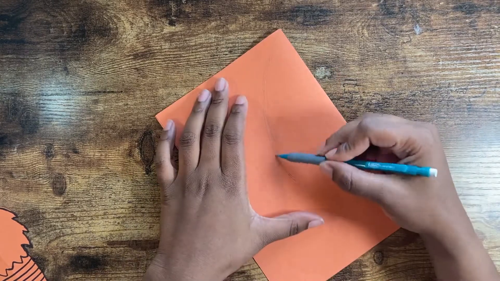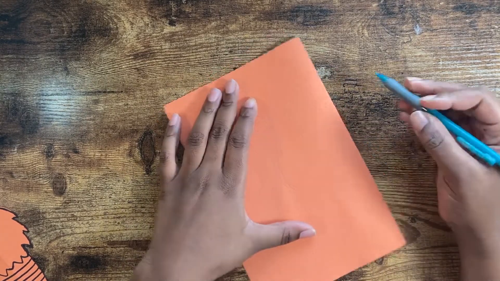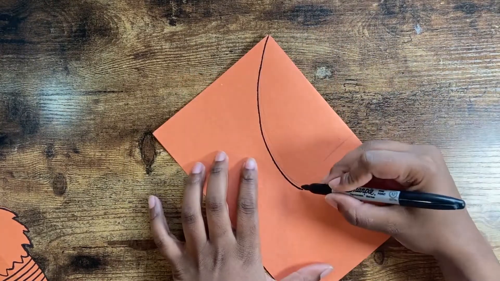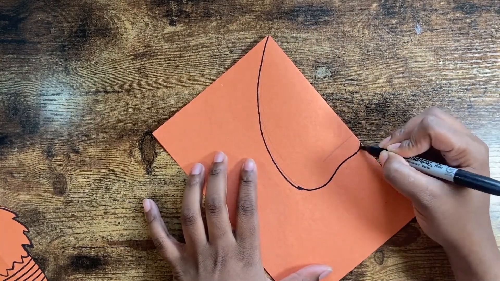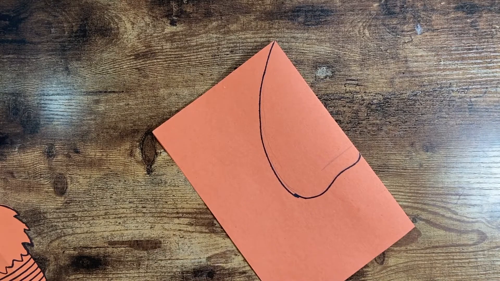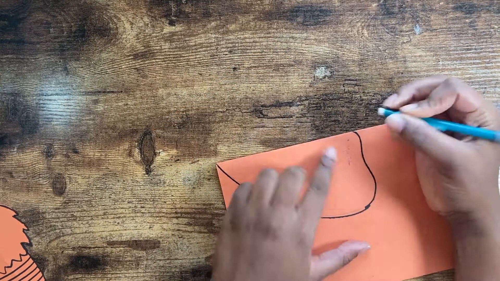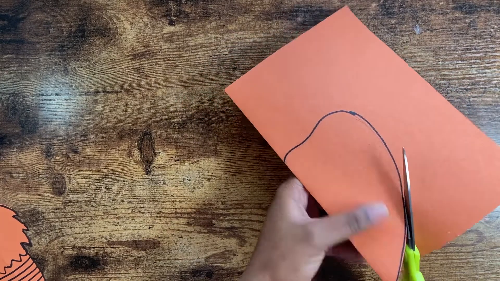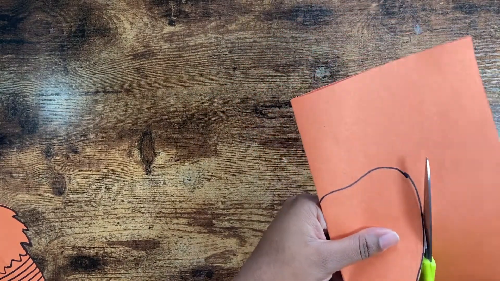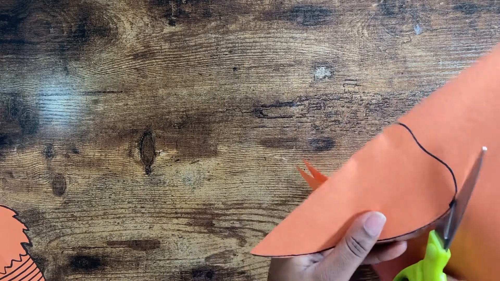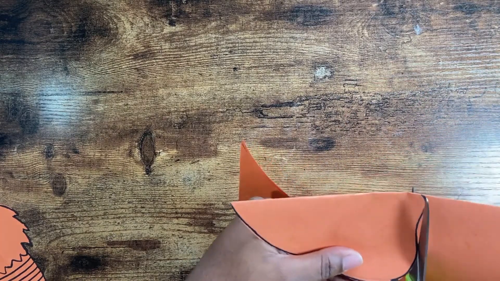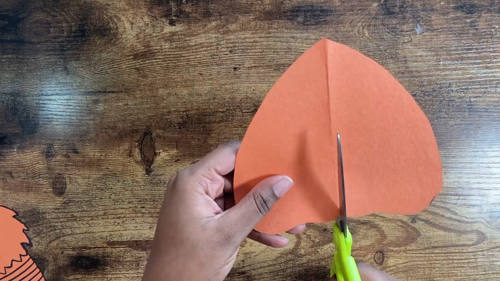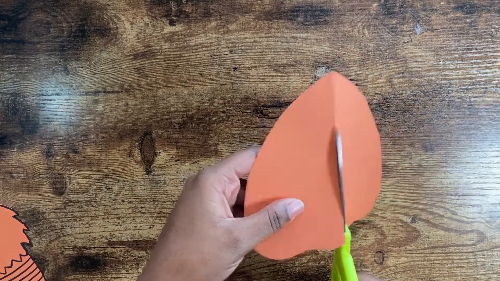So here I'm drawing a long curved line and then like a little wavy line at the bottom. I'm about to go over with a black marker so you can see it better. Awesome. Once you got that outline completed, now we're going to erase any pencil marks that don't need to be there and cut it out. Once it's cut out, we're going to cut it down the middle right along that crease.